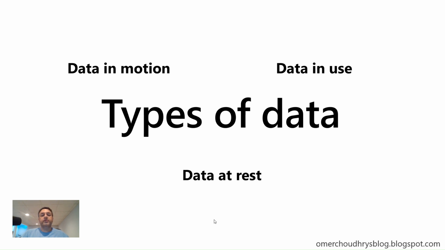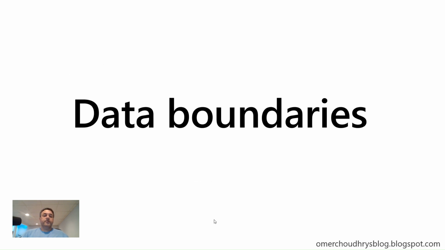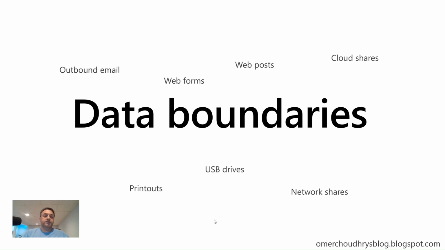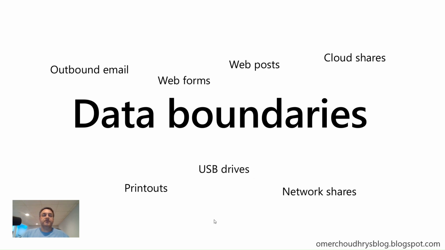So once we are able to categorize and identify the data as data in motion, in use, or at rest, it becomes easier for the DLP solution to enforce certain policies and make sure that this data remains within the boundaries. So, when we talk about boundaries, organizations set up their data boundaries based on the types of their data and the type of devices and means they are using to run their business. So, these are some of the examples, like outbound email.